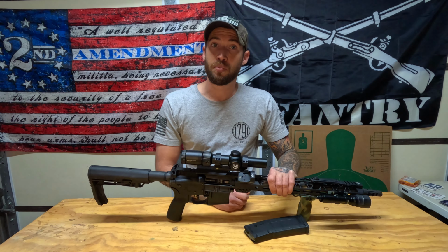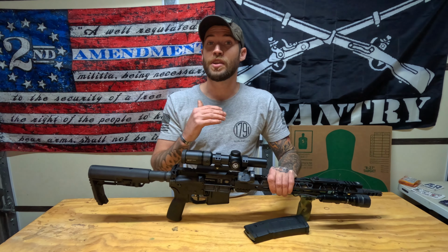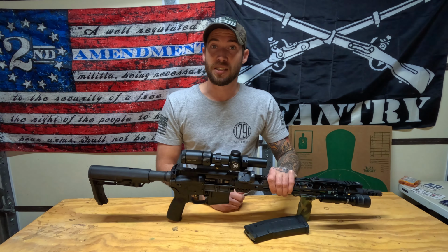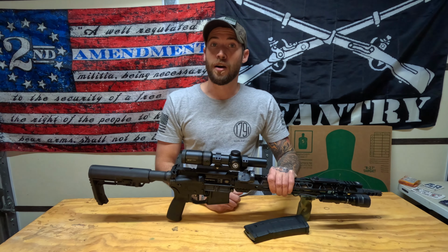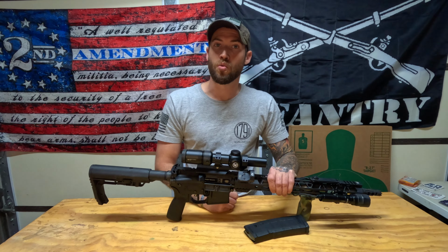Once you set it up per their directions, we did it, I think it was at 50 yards, and it'll work with all of their corresponding dots that they have there for long distance. So I really like that reticle a lot. It also has an illuminator in it that will turn the illuminator on or off, and you have a 1 MOA dot in the center. I'll show you guys once we get down to the range, the reticle, and we'll zoom it in a little bit as well.